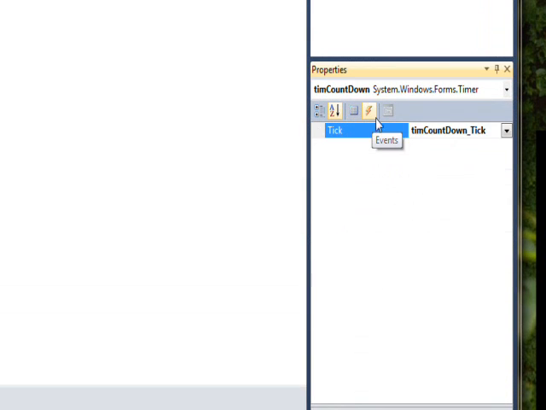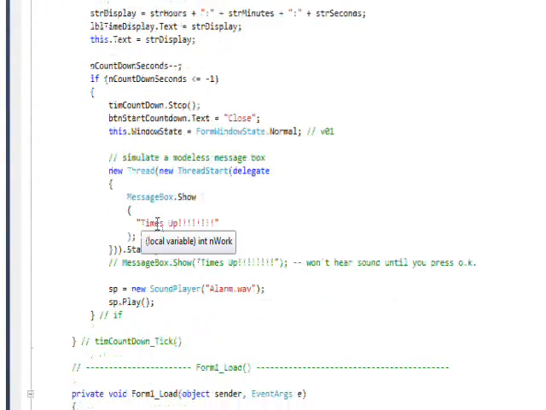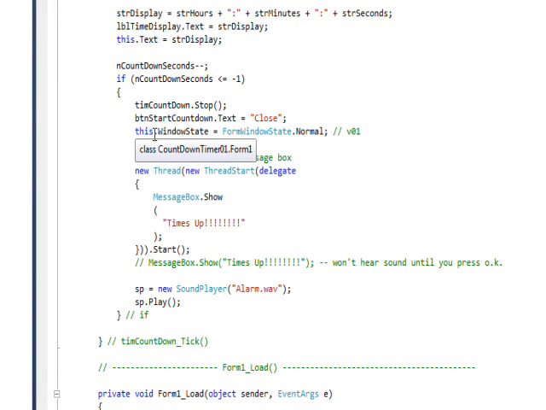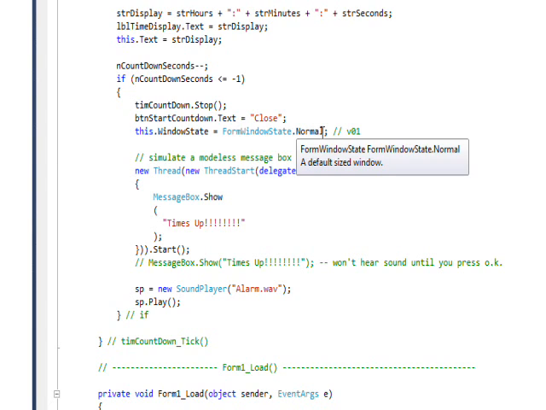which, when the program finishes in the timeout, I do a this.WindowState equals FormWindowState.Normal, and that was in version 1. I changed that and I put a comment that said version 1. Once I start really getting into a program, I start having versions and saving the different versions in a directory, so that if I mess something up I can go back to previous versions.